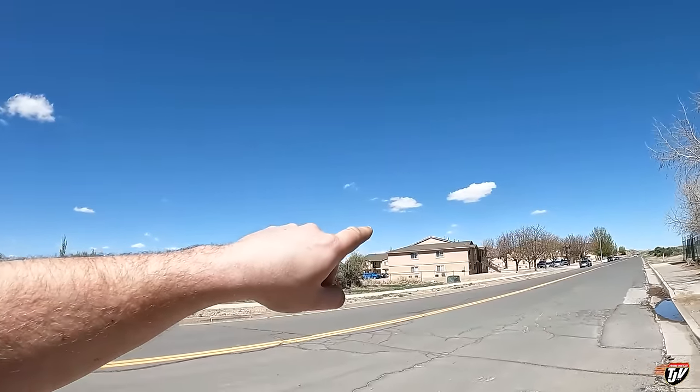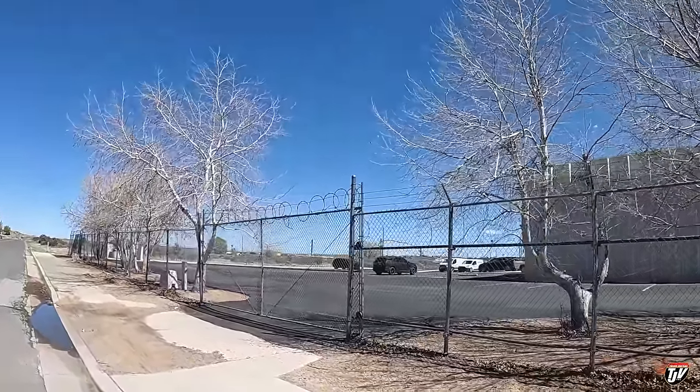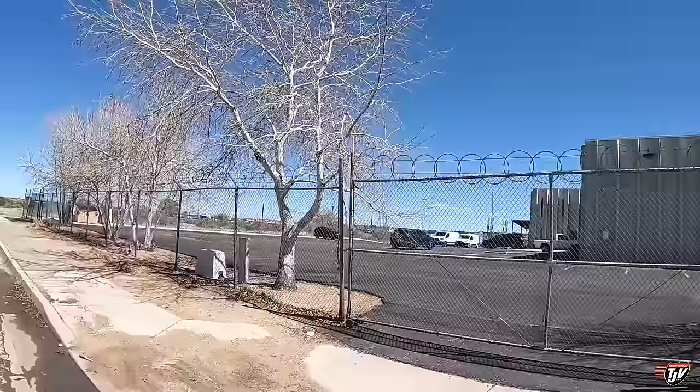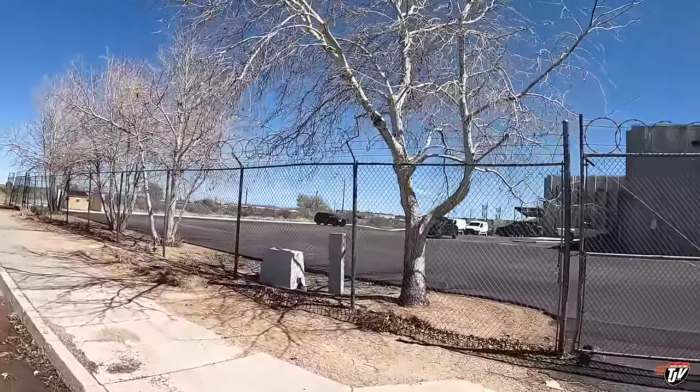It's about a half mile to get around from the truck stop to here. So those are those buildings we could see from the truck. My truck is right over there. Probably, yeah, I can see it from here. The camera's a little fisheye, so you might not be able to see it, but there's my blue tarps. But a half mile to get around to here. Now I'm going to get 2.5 miles done in this neighborhood here. And then the last half mile will be going back around to the truck. So that'll equal 3 miles, if you're keeping track of the math. I don't know why I explained that to you like that, but.